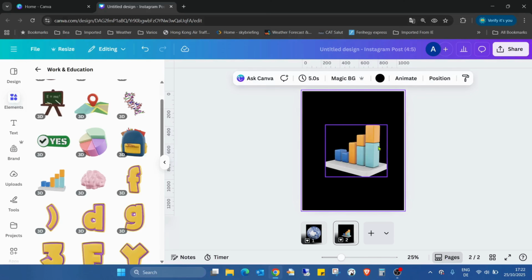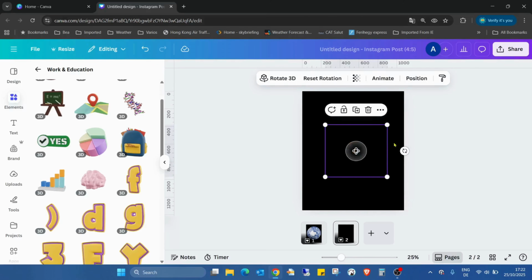So from now this is just a standard image. Actually, as you can see, we cannot modify anything.